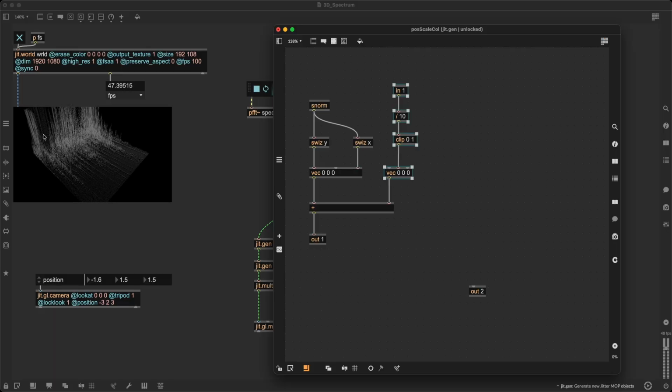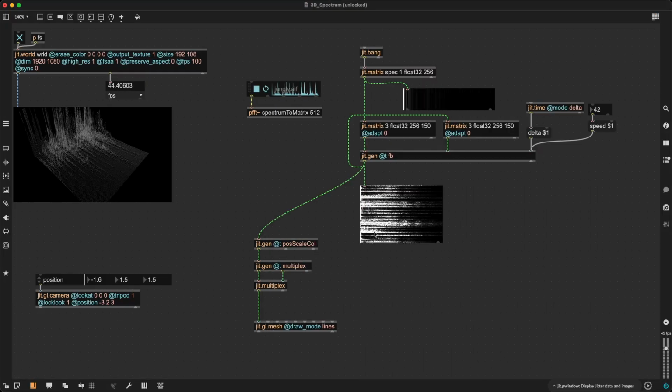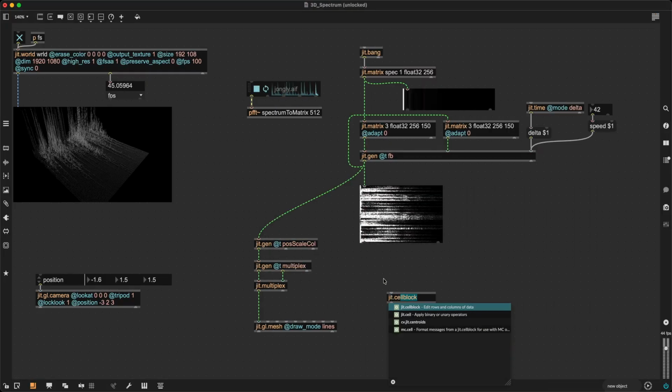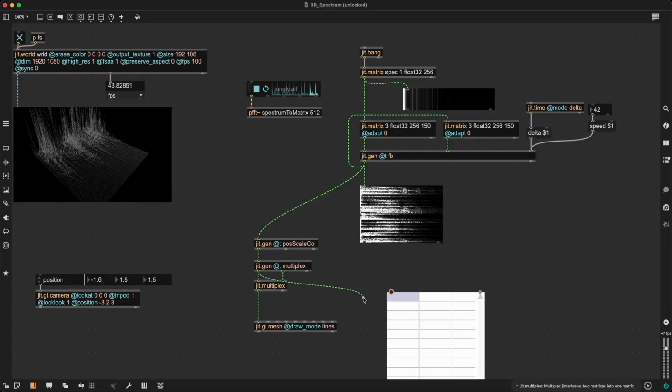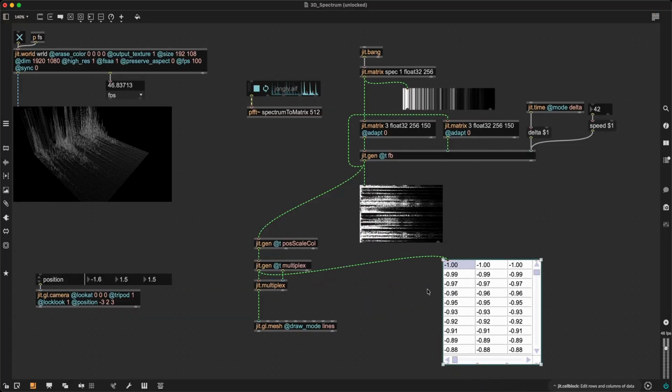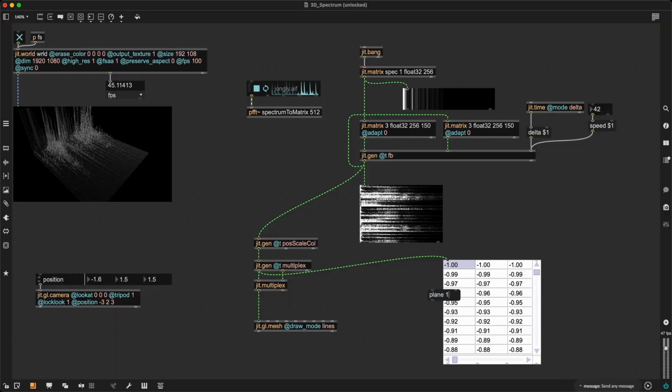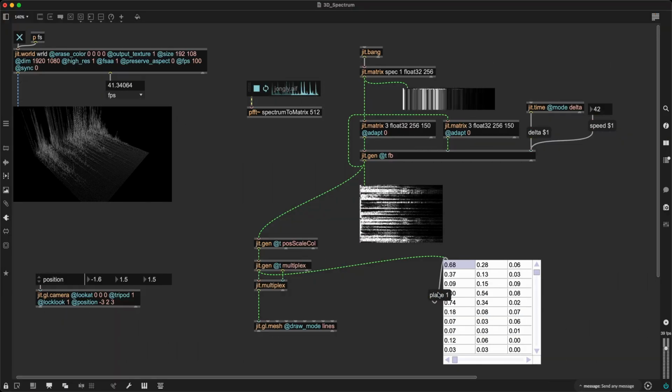But you can see that there's an emphasis on the lower frequency. Most of the energy is happening down here. So what we could do now, because this is already in a range of 0 to 1, I mean, we could increase this here. Let's take a look at the values that are coming out of this. Looking into the second plane.